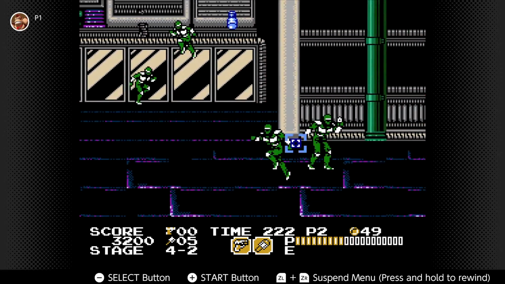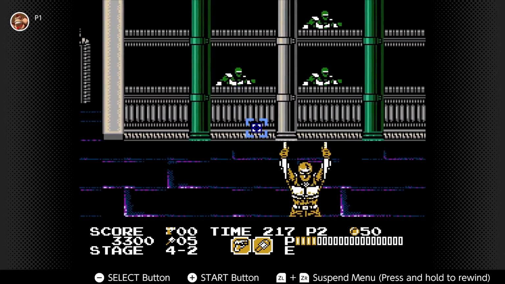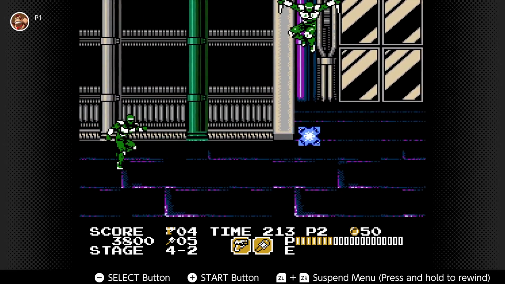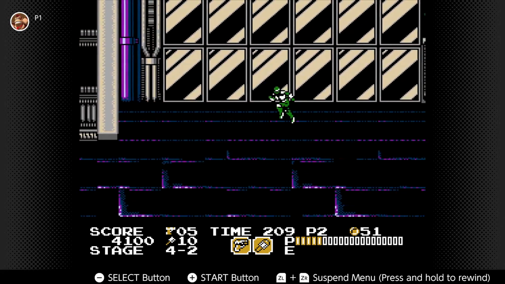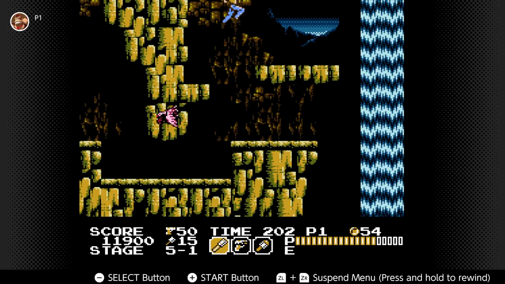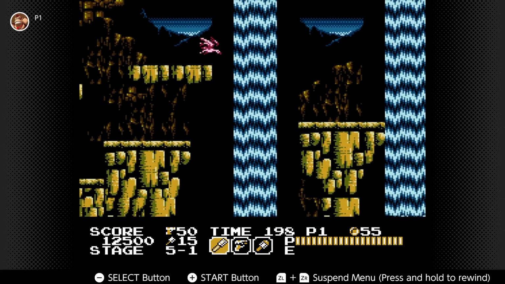But the best sequences in this game are really the side-scrolling sequences. The other sequences are not quite as high quality as the side-scrolling parts, but they're still fun. I thought they were done well enough, but I think the side-scrolling action is what stands out in the game the most out of all the different sequences. That's like the main dish, and it's pretty well done.